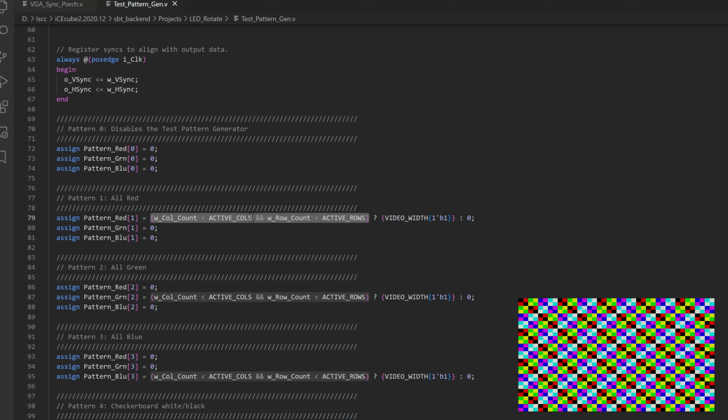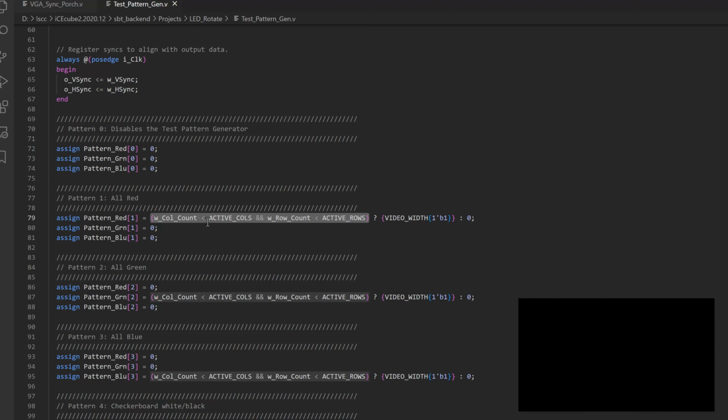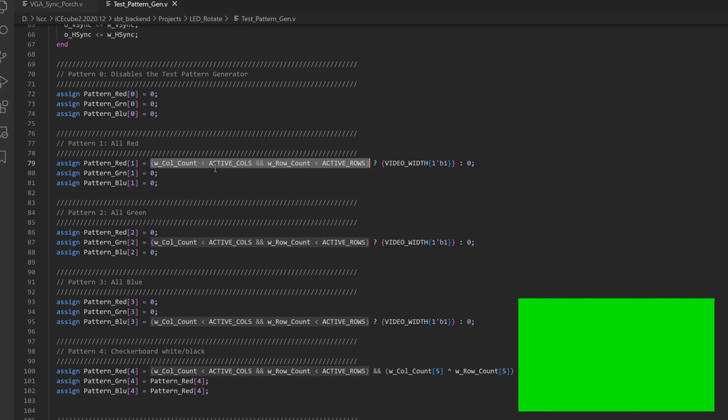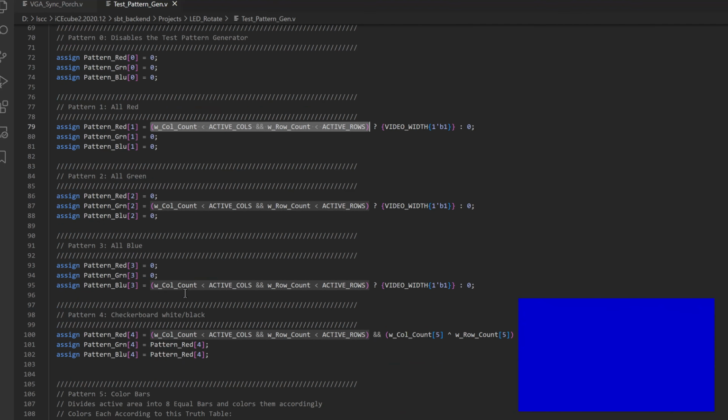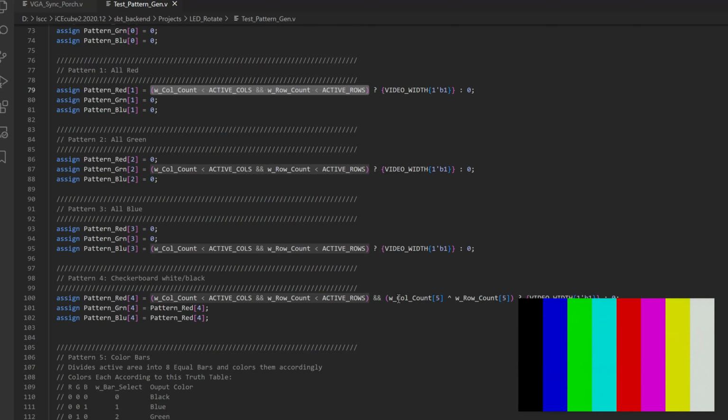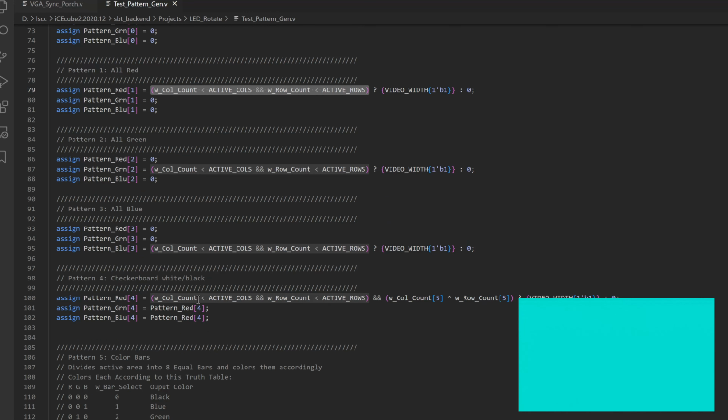That was a safety check to prevent sending color data when those horizontal or vertical syncs would happen. I saw that in some of these, but when I got to the checkerboard pattern, this was not there. It just started out with what's over here to the right. So it was missing that check, so I put that check in there.